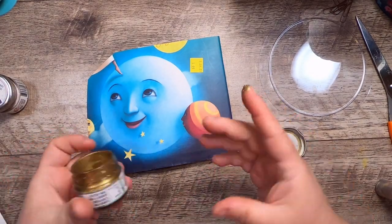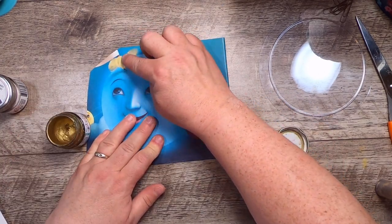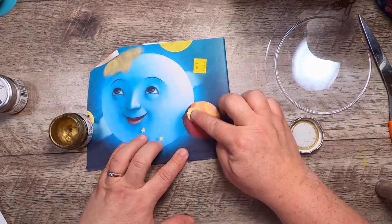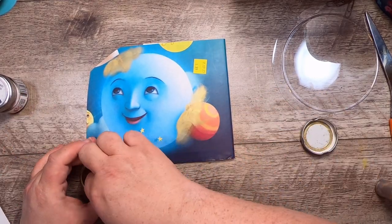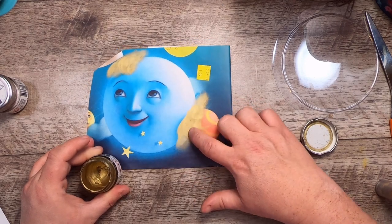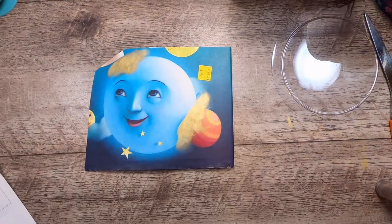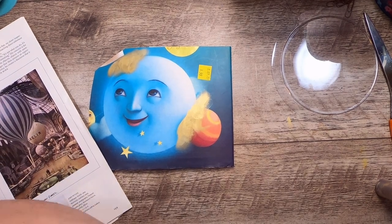So I'm going to take some of my gilding wax here, and I'm going to cover over the foot of this woman that's up here, and cover over the face that's on that planet, because we don't want either of those. They're not a part of the picture. Just make sure that that's good and opaque. All right, so that's done. And then I need to get the rest of this gilding wax off my finger. There we go. Okay.